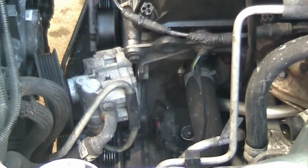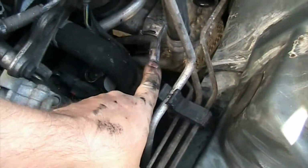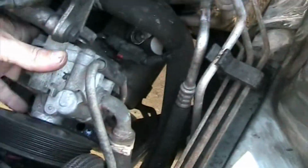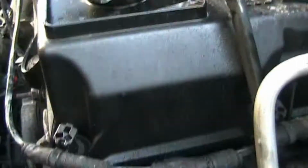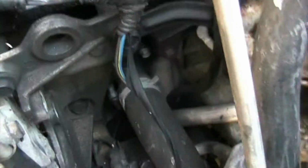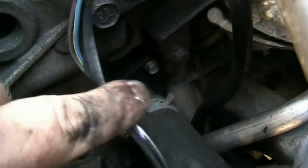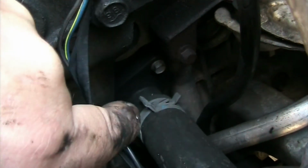But nevertheless, now you see that I'm getting slowly there to it. The harness is a little bit in the way, so I'm going to push the harness out. Then this hose, which is, I believe, for the AC unit, has to be moved out of the way. You later on have to jack up the car in order to really get to it, because you have to work partially from above and partially from below.